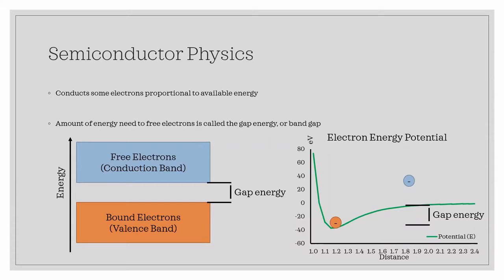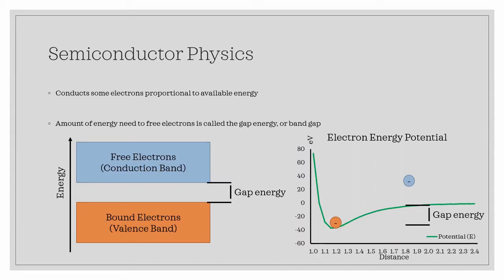The amount of electrons that are allowed to move through them is highly dependent on the amount of energy available in the environment. The reason for this is what's called the energy gap between the valence band and the conduction band. On the right side of the screen, we have a plot representative of the potential energy of our atom. The plot is essentially a representation of the amount of attraction the nucleus has on the electron, where negative values are attractive and positive are repulsive.